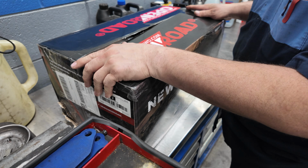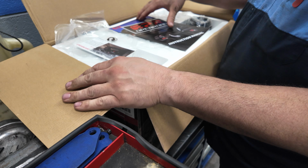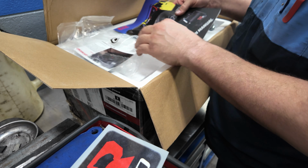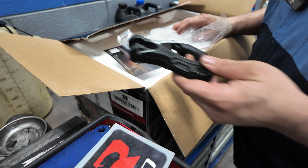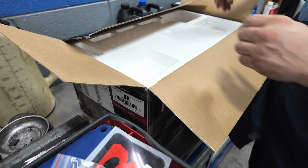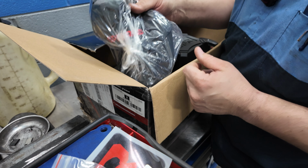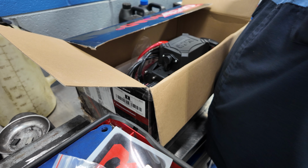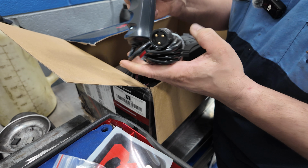All right, so I already took the honor of cutting it open. So we got stickers, a manual, a really nice hook, the pole for the hook. This looks like a grounding wire, hardware. A nice hat, which I need because we have a plug-in in and out winch remote.